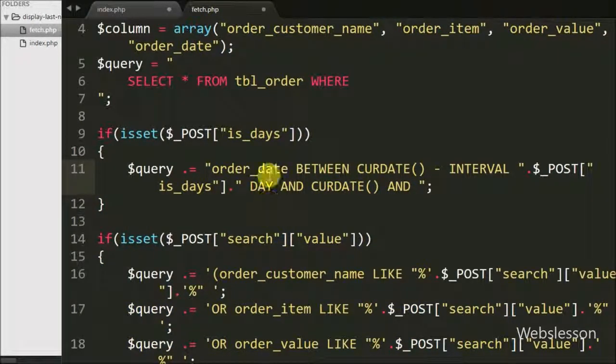In this query the CURDATE function returns the current date, and from this date we subtract the days which we get from the $_POST['days'] variable. This way we get the start date before the days we get from the $_POST['days'] variable, and after this we again write the CURDATE function, which is the end date. So by using the BETWEEN statement we can filter data between these 2 dates and return the last selected days' order data. This way we append the query to get the last particular days filter, and it will load the last order data according to the days selected. Now our code is ready, so we save this code and check the output in the browser.